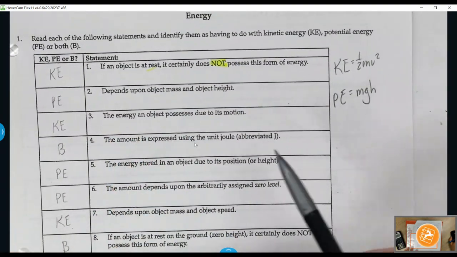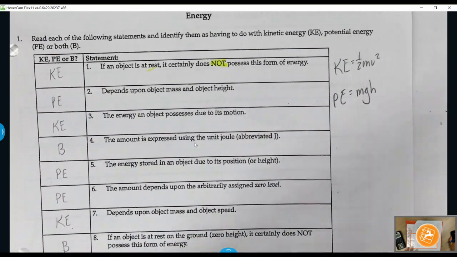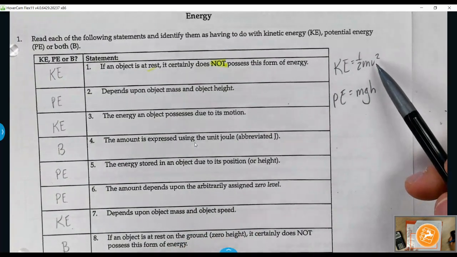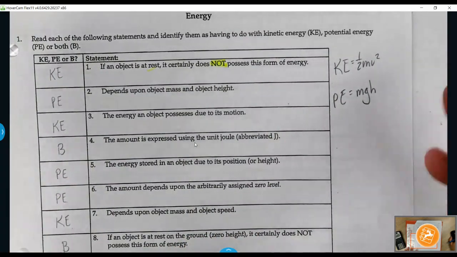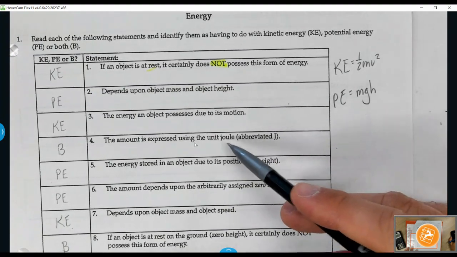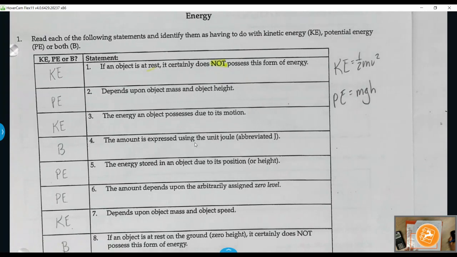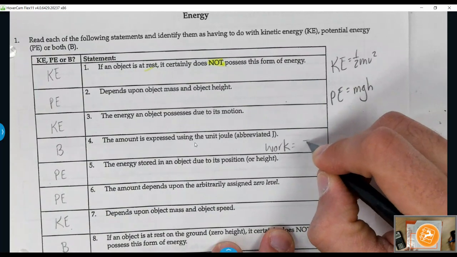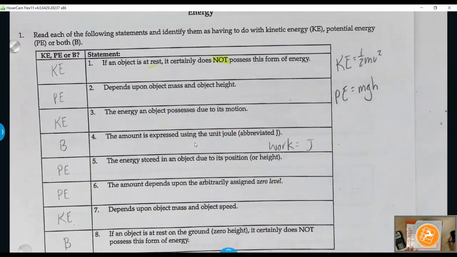Energy an object possesses due to its motion, it's got to be kinetic. So V, velocity, speed, anything that's given to you in the problem like that, that will be your V in the problem, your motion. If you have any of that, we're talking about kinetic. Both of which are abbreviated in the unit joule, capital J. Also, what other thing uses the term joule as its unit? Good. Work also has joule as the unit.